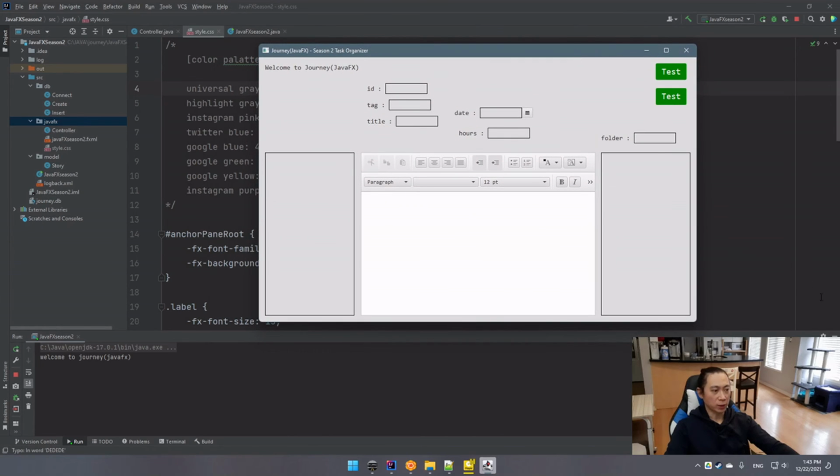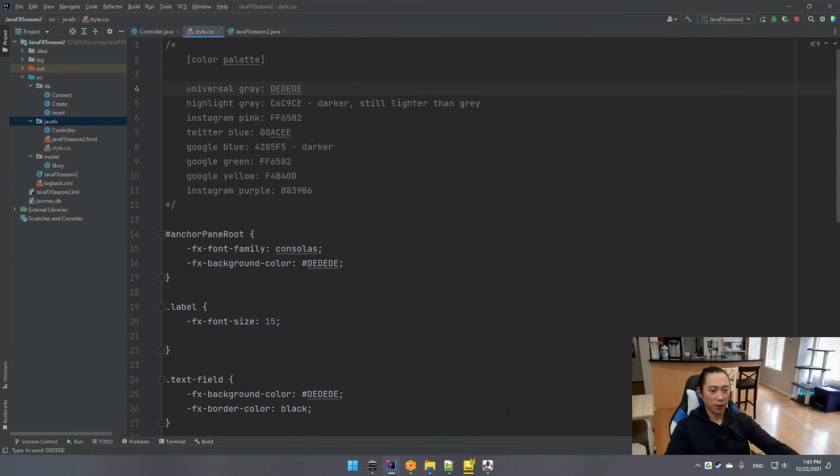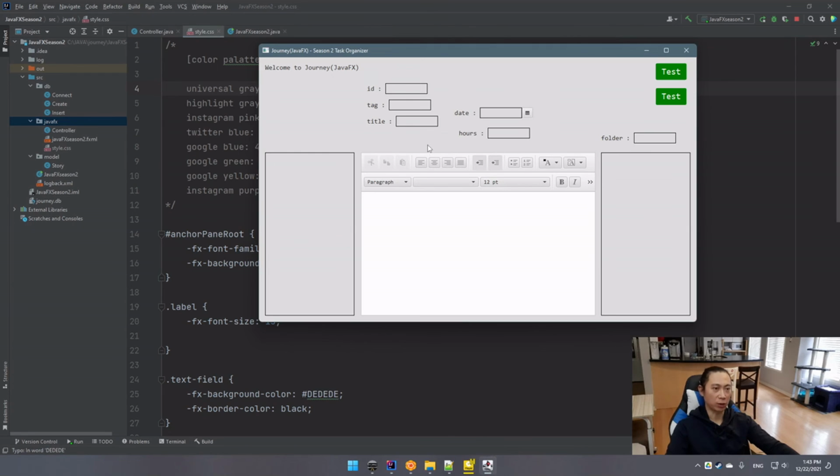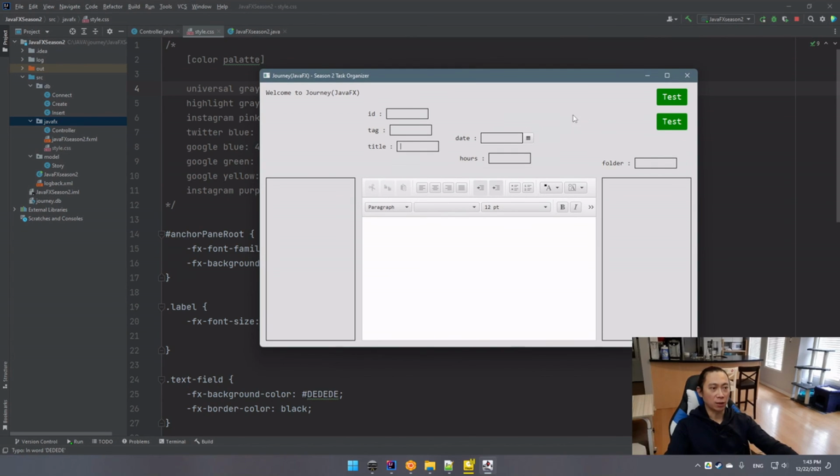Okay, I guess we come to the end of this episode. In the next episode, we're gonna be working on probably combining reading the data we put in into our model and then inserting it back into the database. It's more like we are not dealing with the database through a command or whatever. We can do it through a UI. And also adding in all the other buttons we are going to use to handle these kinds of functions. All right, we're gonna see you in the next one.